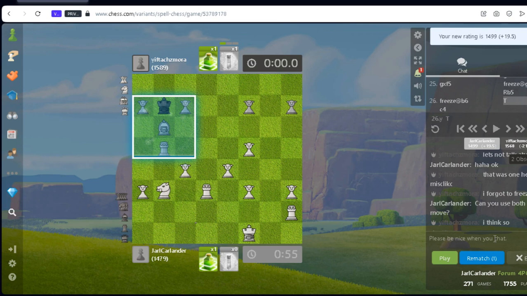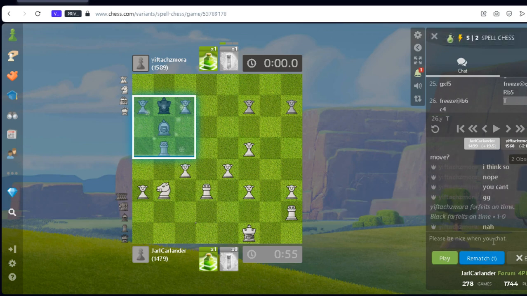I'll offer him a rematch. It's a bit harder to play black. Okay, he said nah. Okay, never mind. GG.